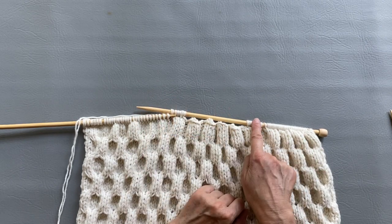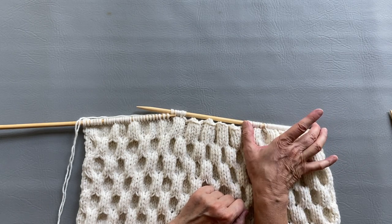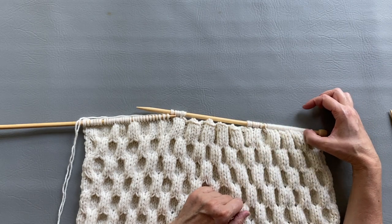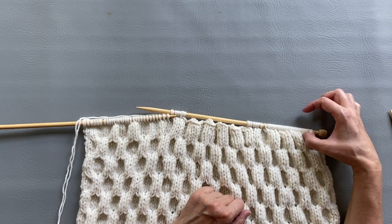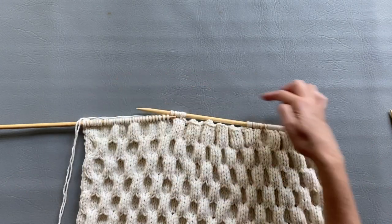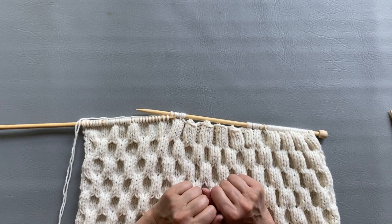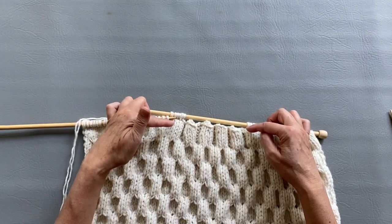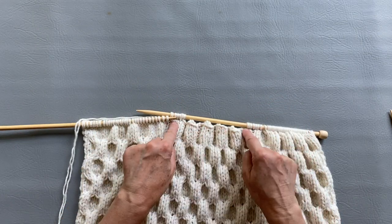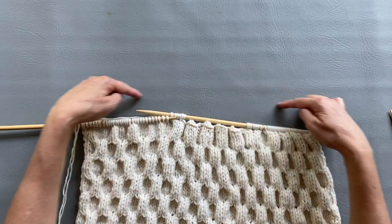Okay, and when I'm finished with the height, then I will start working on this side with a separate yarn. I will knit exactly the same number of rows as I did over here. Okay, and then we will go and connect it with the back, over here. But we're gonna have a little step in here. So we have bound off this area. We're gonna have a little step, and then over here we will connect everything, and that will be our back.